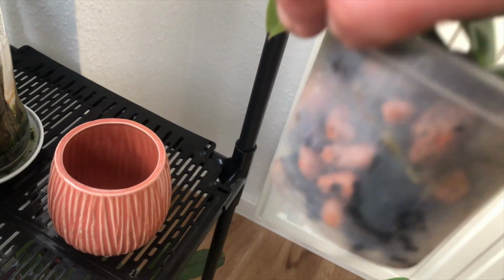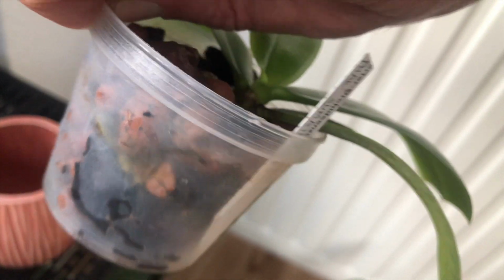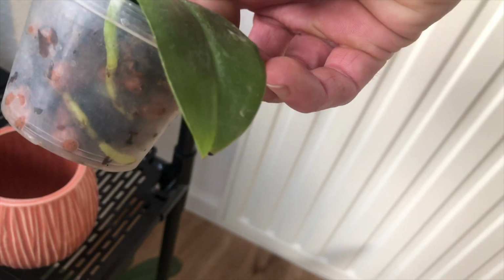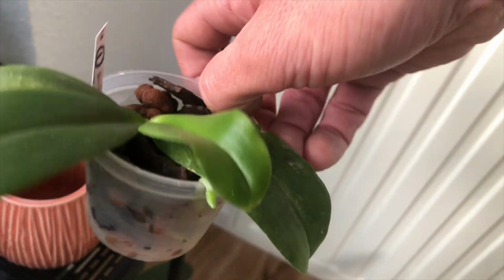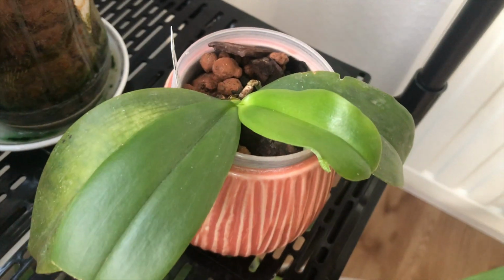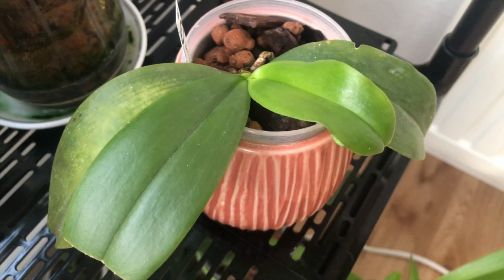Maybe you can see, it is okay. Here it goes. It's okay. We finally have some roots that are growing down below and starting to branch and produce root tips, right? So finally, I think we're on the road to recovery with that guy. And the new leaf, while it's a bit smaller, I think that's as big as that leaf will get, because it's kind of been that way for a while.